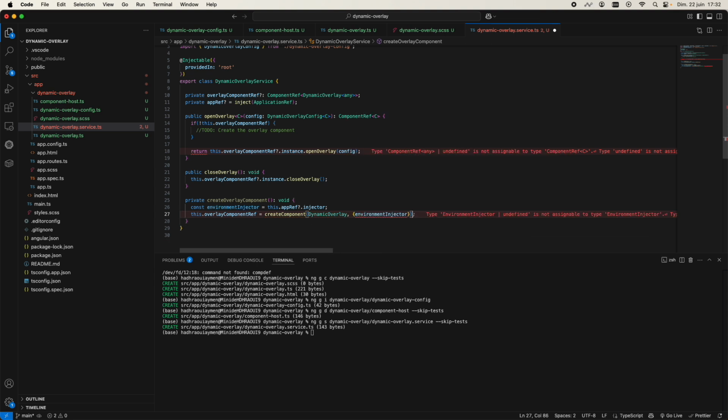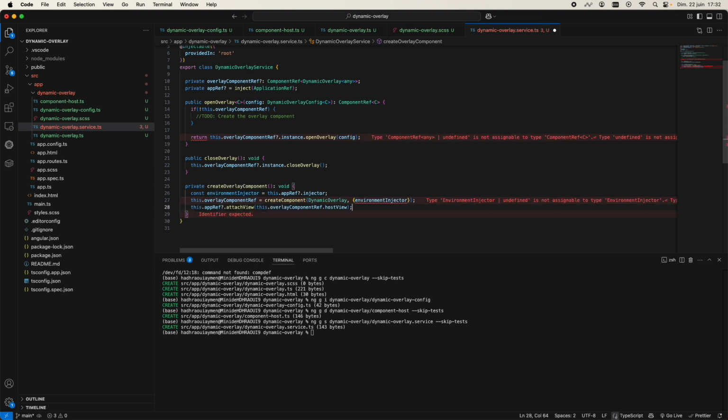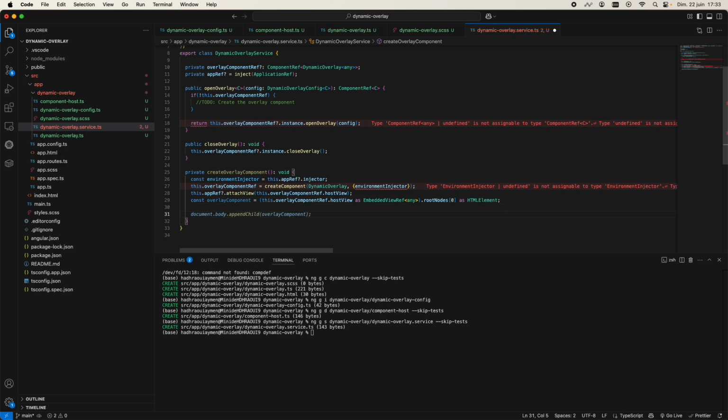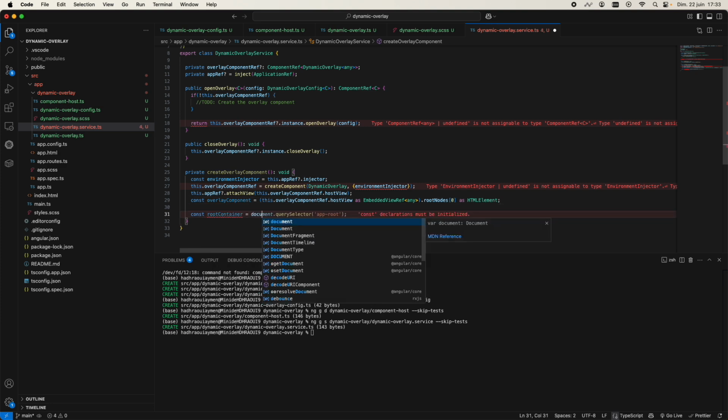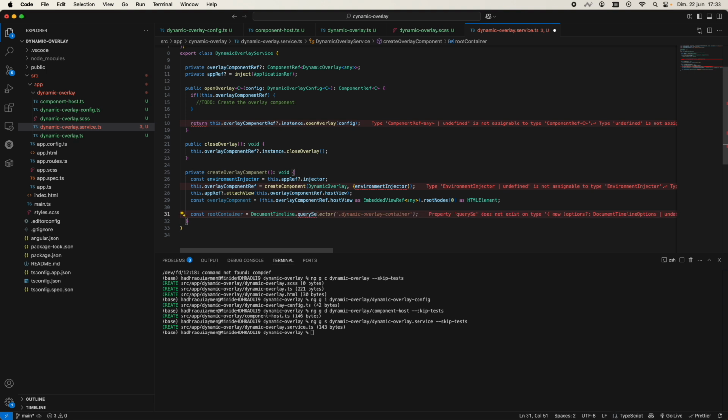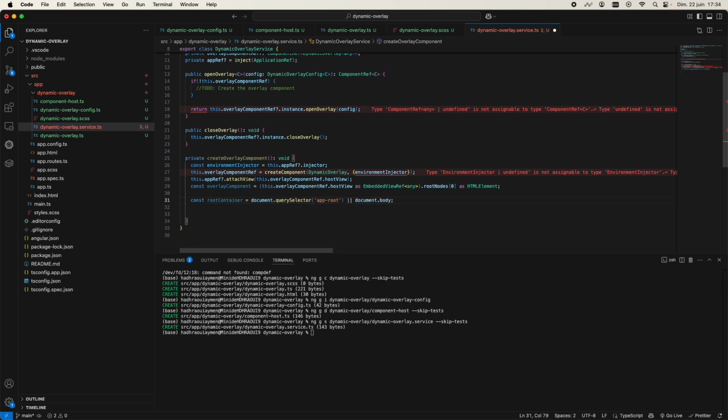To actually display the overlay, we access its root DOM node, which we extract from the host view using embeddedViewRef.rootNodes. Finally, we append that DOM node to the root of the application, either under app-root or directly into the body. This gives us a fully functioning, programmatically attached overlay that behaves like any other Angular component, but exists independently of routes or templates.